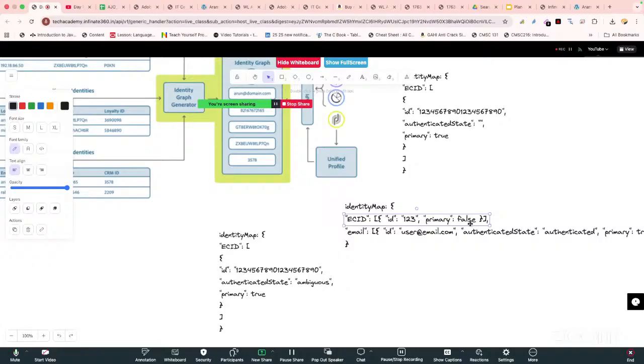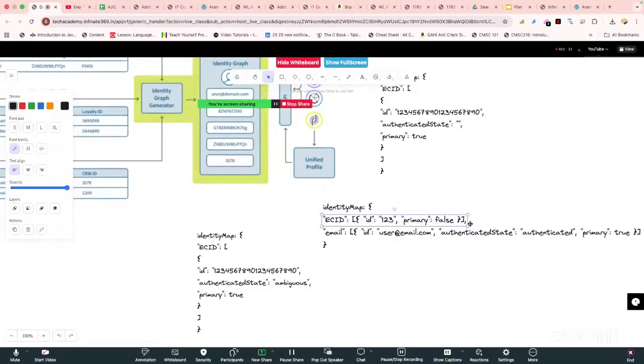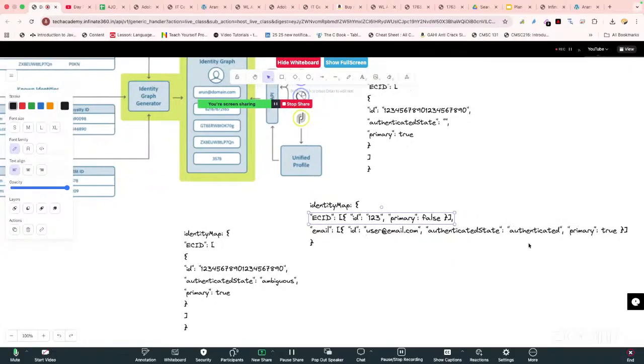In the same way, this ECID will be transformed with an ID, and the email ID will come into that, with an assigned state. If it is a primary key, automatically it will be true. If it is not a primary key, just the identity value, it will be false. In the same way.